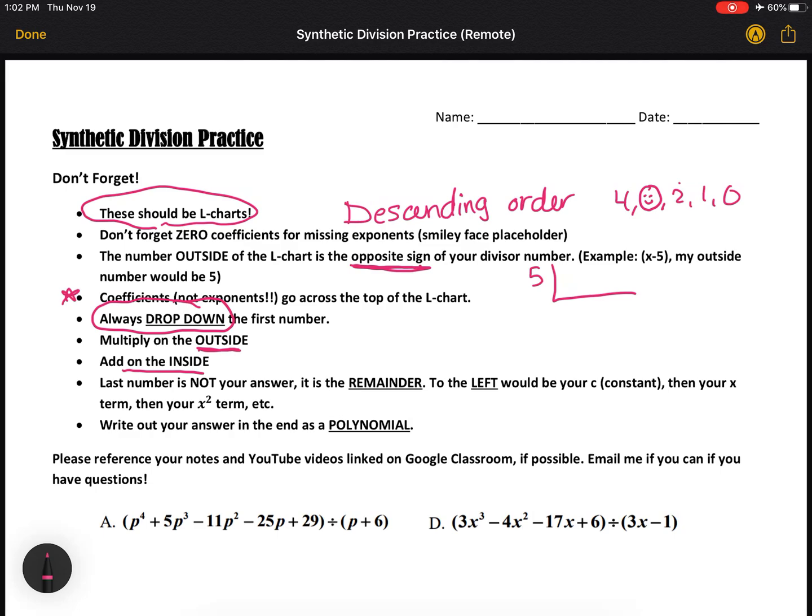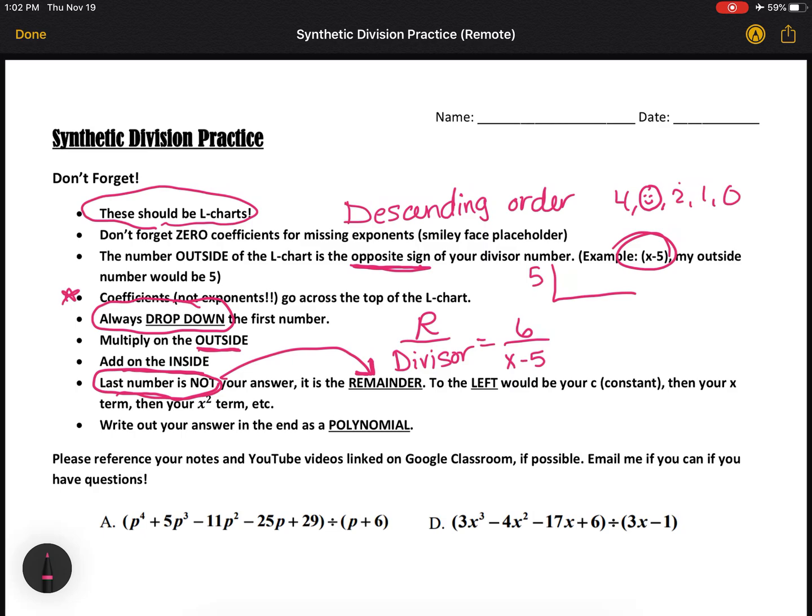Then, when we do get numbers at the bottom of our L chart, normally we circle the last one and we were done. That was for synthetic substitution. Now when we do synthetic division, that's not our case anymore. Okay, that last number is the remainder. And the remainder is always a fraction. So the remainder out of your divisor is always that fraction. So like if I use that up here, say my remainder was 6, and my divisor was x minus 5 that we talked about up here. That would be my remainder.